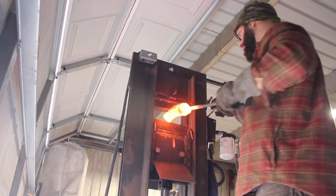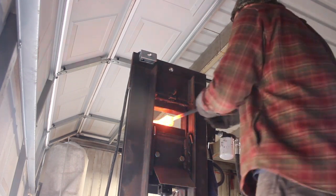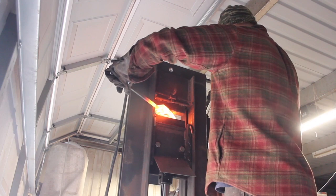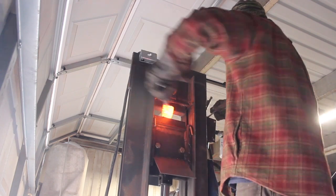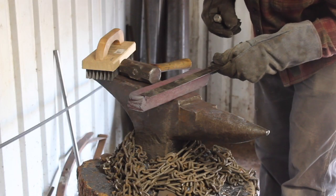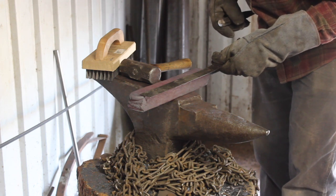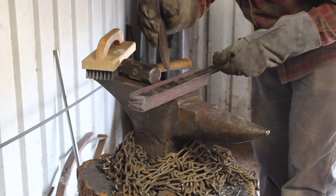And I should have weighed this billet before I did all the forge welding on it, but I didn't. But it's got to be 6 to 8 pounds, maybe more, probably more. I don't know. It's pretty heavy.